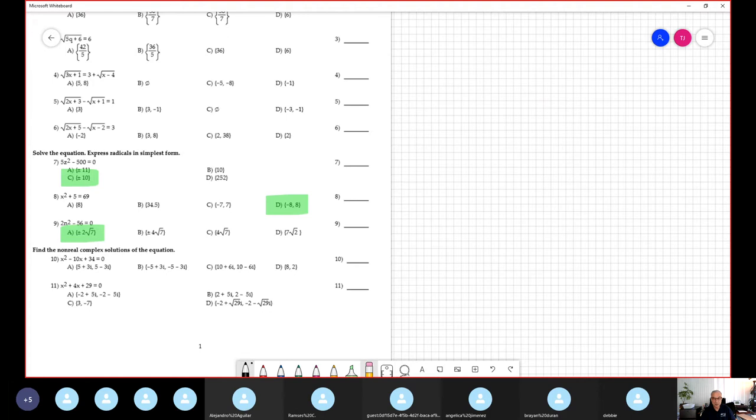Okay, suppose example 10 is x squared minus 10x plus 34 equal to 0. Okay, the problem says find the non-real complex solutions, because they suppose that the answer is complex. Entonces, what is the organization of the solution? Okay, this equation is quadratic, good. This equation is already expressed in standard form, good. You determine A, B, C. Okay, it's impossible to determine A, B, C if it is not standard.